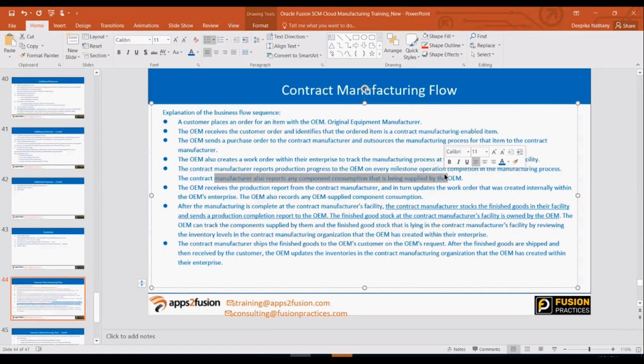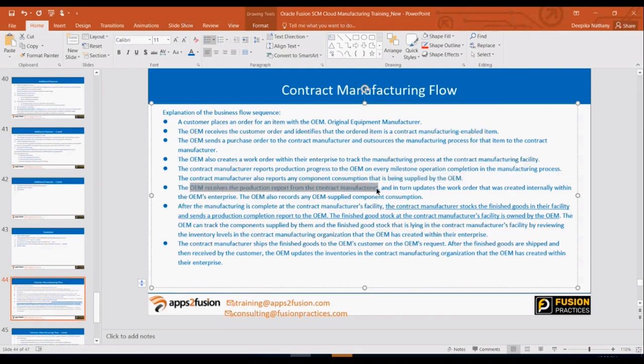But our user in the OEM can also go into that org and check up what is the status of that work order. Right? Yes, and that is the reason that work order is created in the OEM, because that work order is kept up to date as per the progress of the contract manufacturer. So the same work order, same steps will be there in both. There will be 2 work orders, one in OEM and one at the contract manufacturer. Correct. And they will be kept in sync. Is that something like that? Correct. So that is how even I understood this.